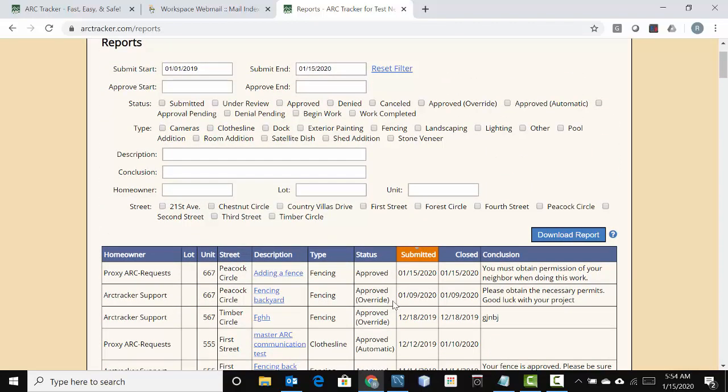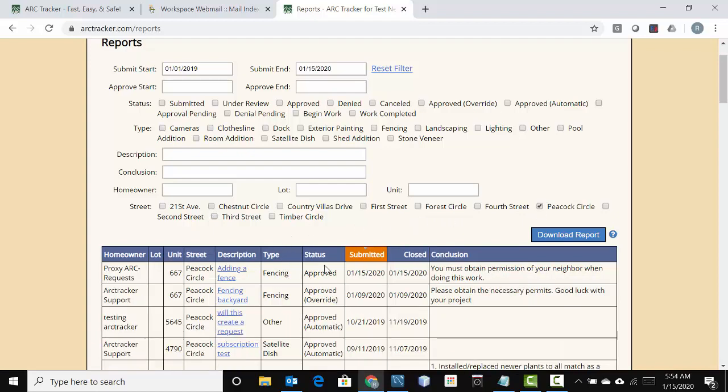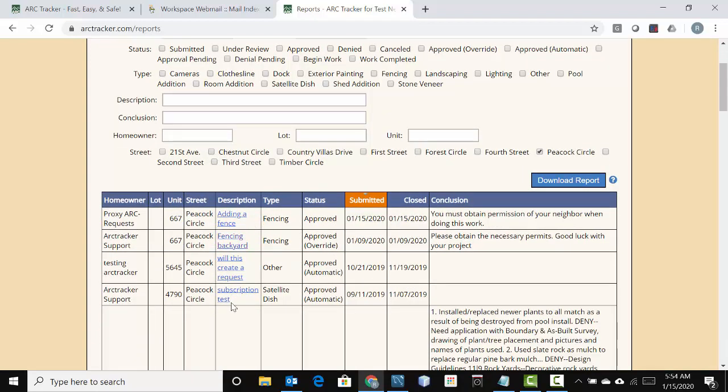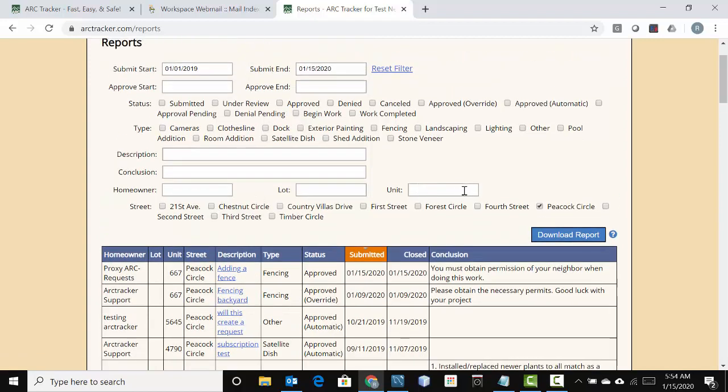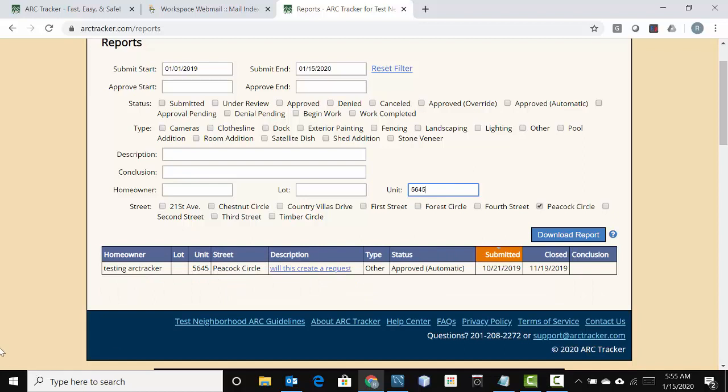It's a bit overwhelming. I only want to look at, let's say, the requests that were on Peacock Circle. So I can click that, and there's all the requests that were on Peacock Circle. I only want to focus on requests that were done at 5645, and there's the one request for that particular address.